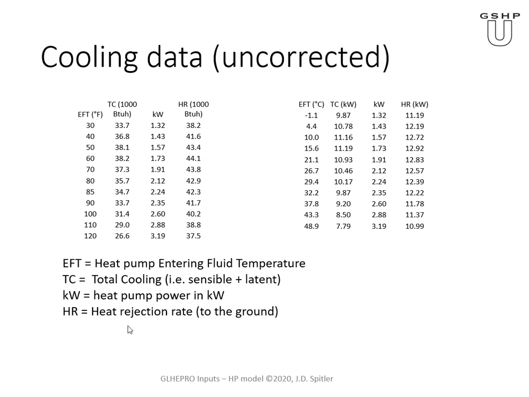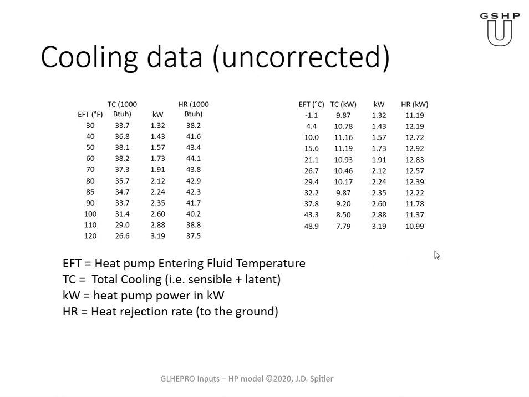So that's the heat pump power in kilowatts, and then the heat rejection rate to the ground is in this last column. If you convert the kilowatts to BTUs per hour and add the total cooling to the compressor power in BTUs per hour, you will get either this number or something very close to it. I actually did that calculation, and everything was within 1/10 of 1,000 BTUs per hour, presumably just rounding errors. And then here I've converted this to SI units.